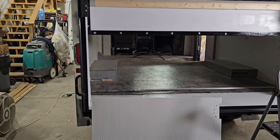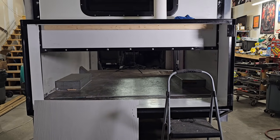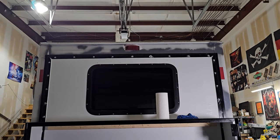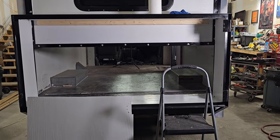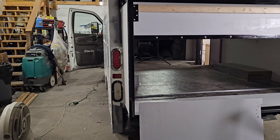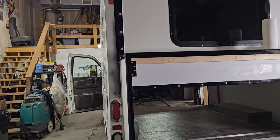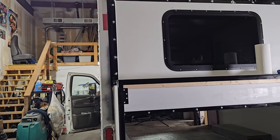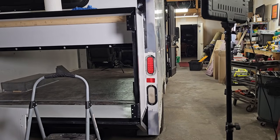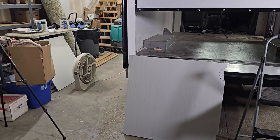Still thinking about taillights. I mean, once you're over here, if there was a car right behind me and I hit the brakes, if they aren't looking up at that, we have problems. So I'll figure something out. I kind of want to get rid of these altogether and then get something more attractive, like a long skinny LED, like a strip or something. I don't know. I'm gonna shop around. Like I said, I might go to a truck stop and see what they got there. But I'm gonna throw these doors on and then call it a night.